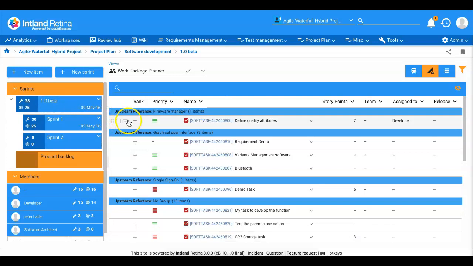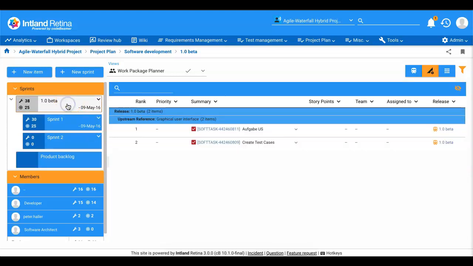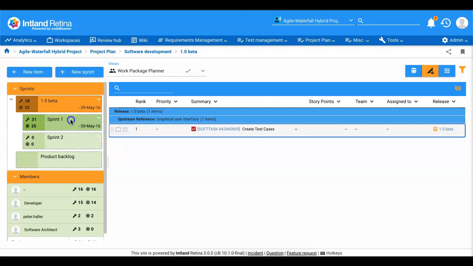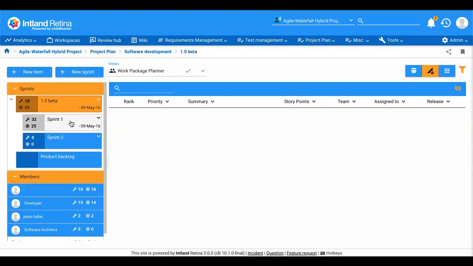Not only can I use the product backlog for planning, but when I switch over to the content of my first release, this is where I see these tasks one by one. These tasks can then be assigned to a specific sprint, and within the scope of a sprint, I can start the prioritization.